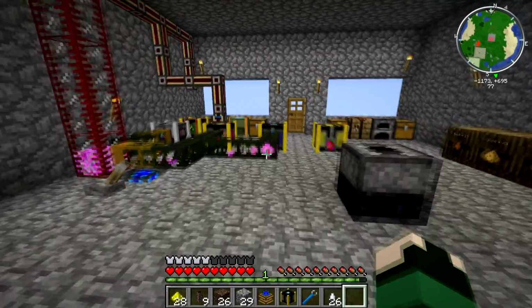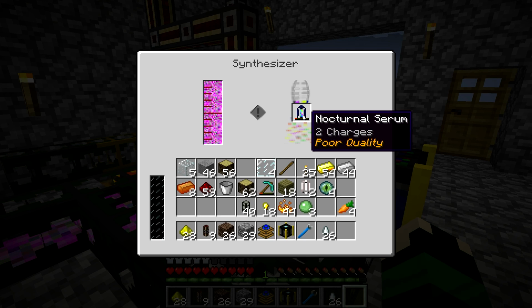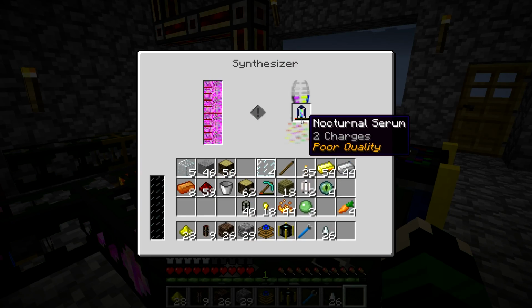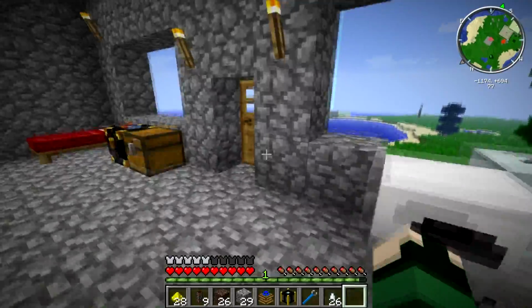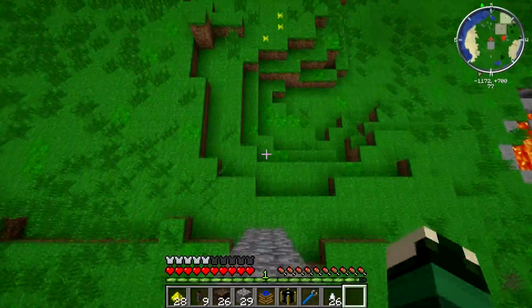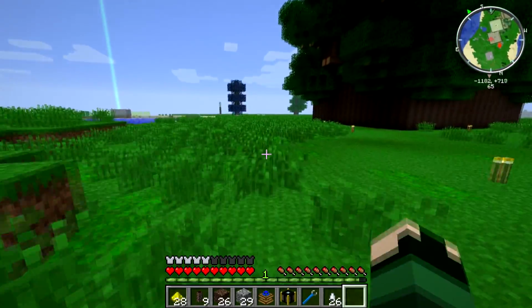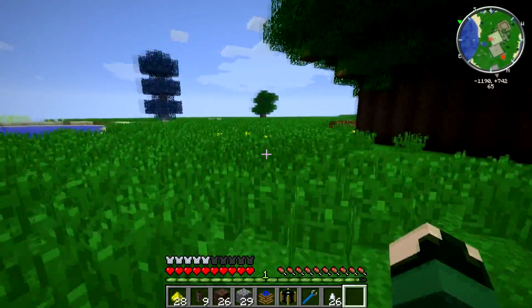Okay. Well, okay, if I remember... Well, let's see here. Yeah, okay, phew. Okay, I really wanted to show you that. You see how it's got 2 charges, but it's poor quality now? That is what I was talking about. So it needs to run through, and I think you can store 10 charges, but then you have to spend a lot of time running it through a purifier. And I'm going to run out of bee DNA too. But let me see. There's a prayer. We have one singular prayer that this madness might still be able to complete.